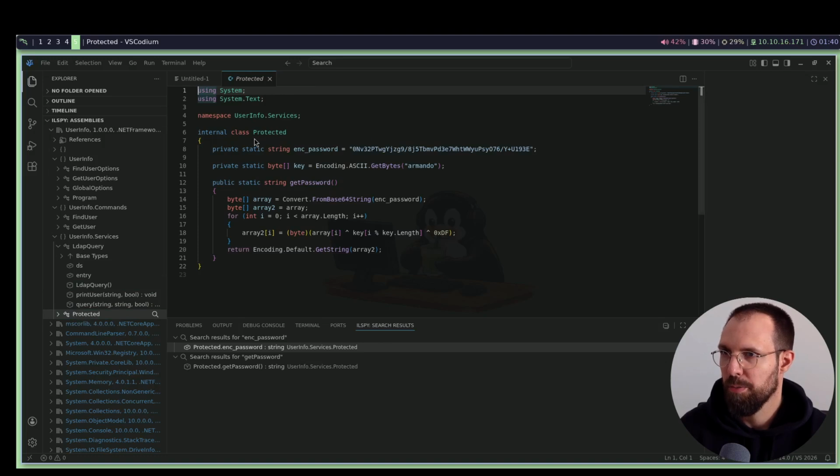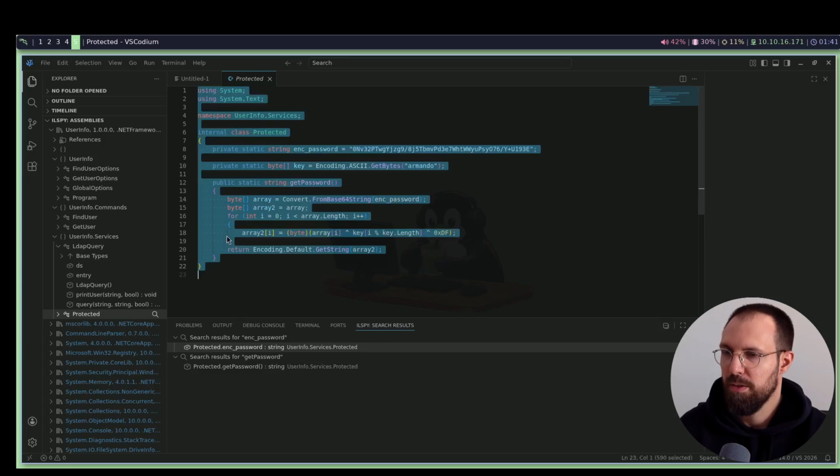And when we click on protected, we can see the encrypted password is this string, and this is the key to decrypt this string. So we just need to run this and we get the password, and we have most likely our first credential pair to authenticate with the domain controller.